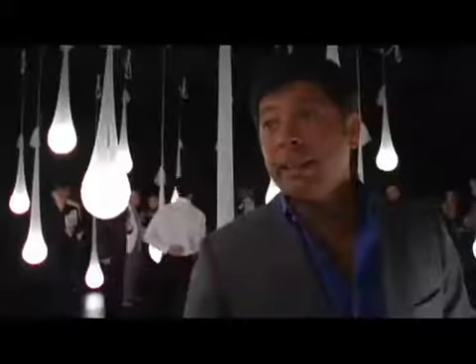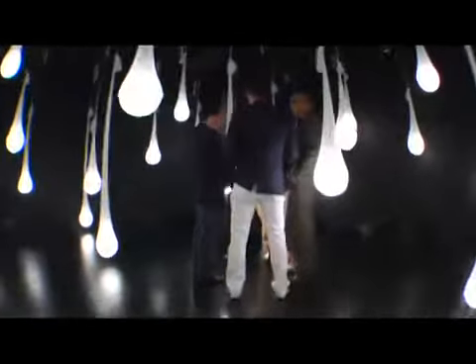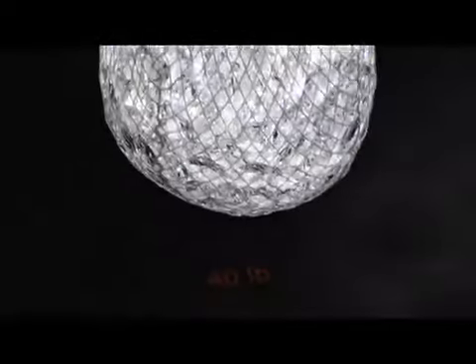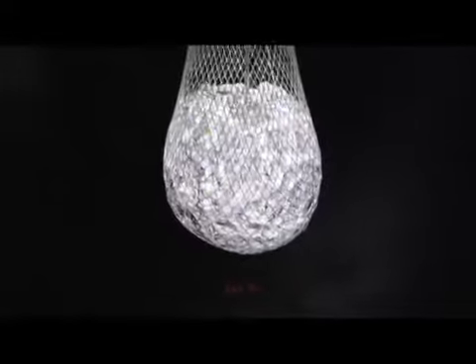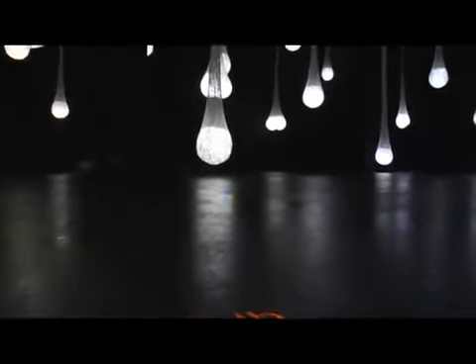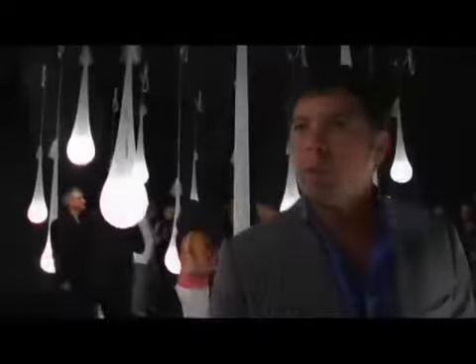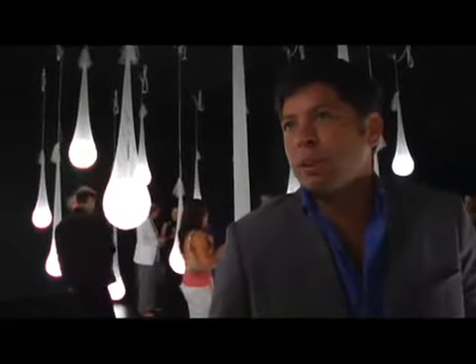I think it's really so unusual and interesting and exciting, because what Dillard Scafidio did was they actually broke down the idea of a chandelier. A chandelier is a structure that holds these crystals, but instead they're just offering a bag of them — almost a random bag, sort of by weight. They've undermined the concept of what a chandelier is supposed to be, so I think they've turned it into a type of conceptual work. It's exciting because it's an idea, and the idea is basically undoing what we're supposed to be.